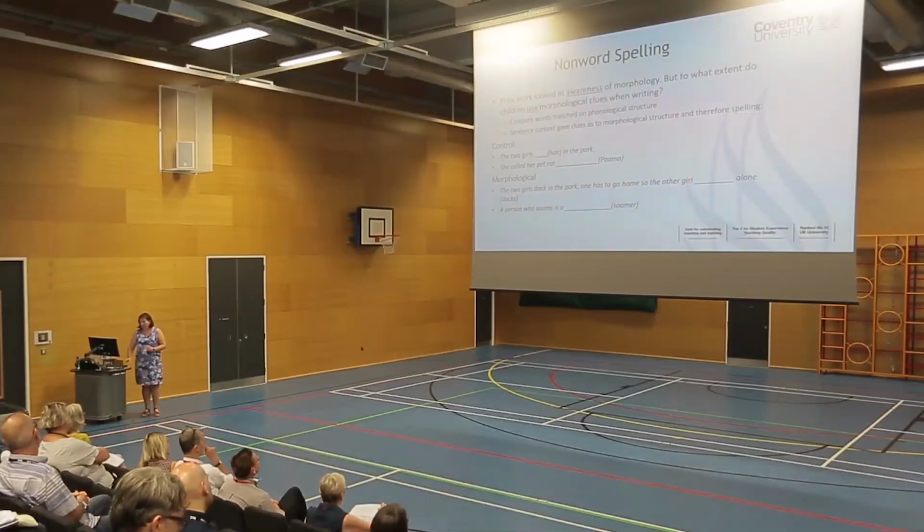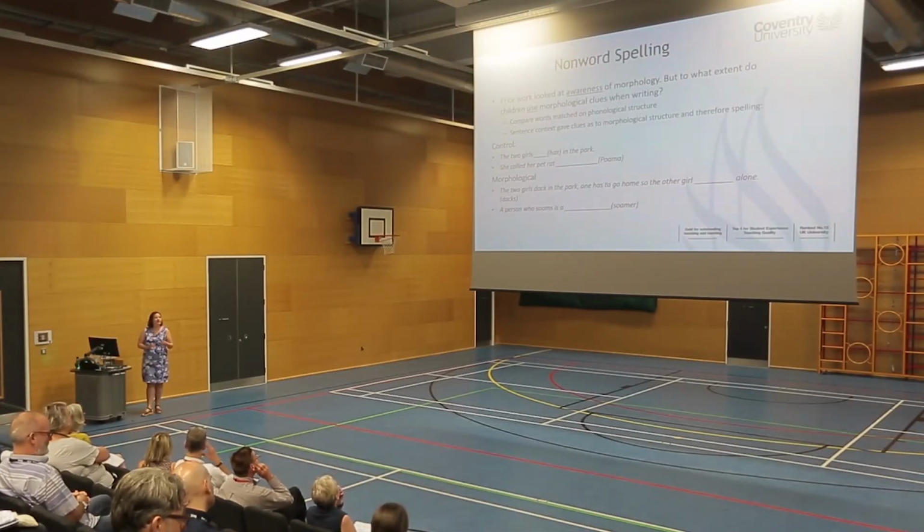And the second one, she called her pet rat Poma. In the morphological items, we set up a situation where it's a multi-morphemic word. So the two girls dack in the park, one has to go home, so the other girl dacks alone. In that case, you would expect there to be an S on as a marker of that part of speech. A person who soams is a soma.